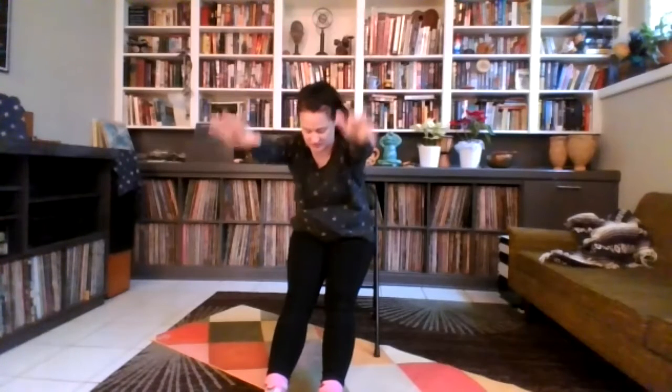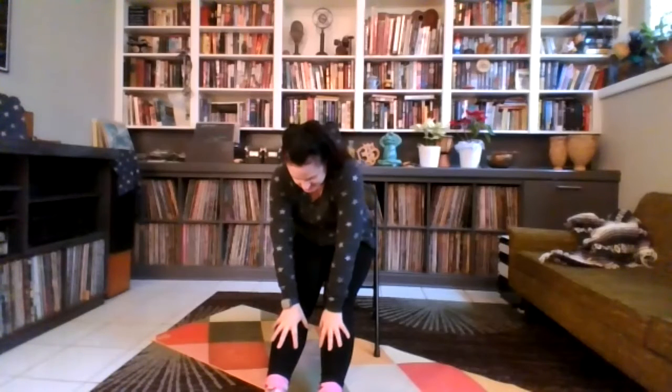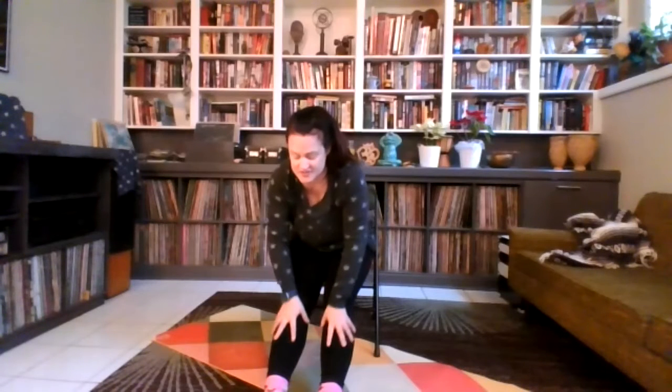And now walk your feet out in front of you. I'm gonna scoot back just a bit. So straighten your knees, feet out in front of you, sitting to the edge of your chair. And reach your arms up, and we're gonna come into just a straight leg forward fold. You can hold on to your shins or your knees. You can round your back, or you can keep your head up with the shoulders coming down. Decide which one works for you. You should feel a nice stretch in your hamstrings.